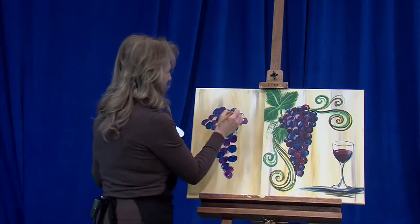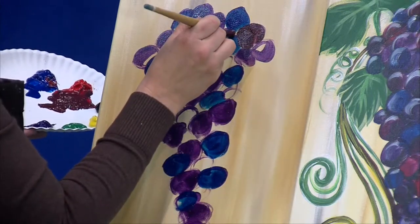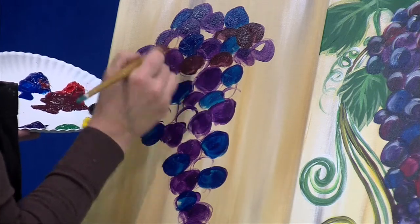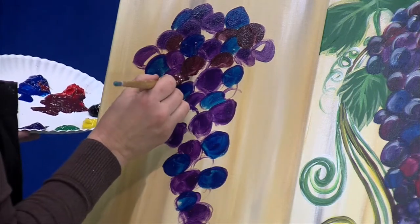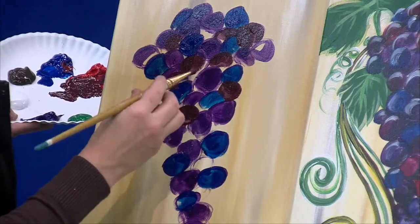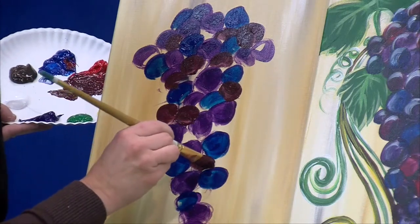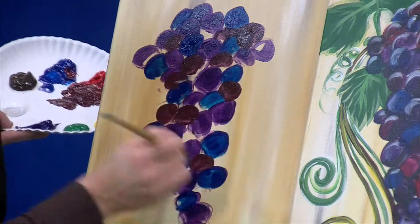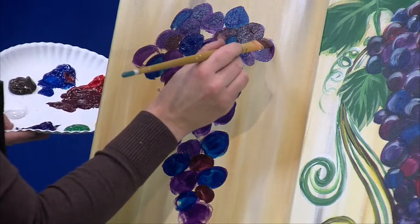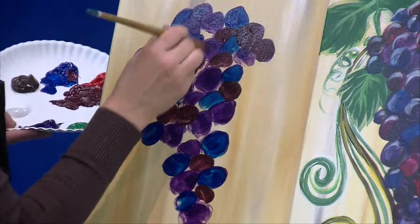All right, so then we're going to come in with the rest. And we're going to decide which of our grapes are going to be maroon. Now, if we need to add some more grapes in here, that's a good time to do it. Just kind of using the side of my brush. Alrighty. Maybe we'll change that color right there. Now we don't have to completely fill it all in. Do you see there's some holes in there?